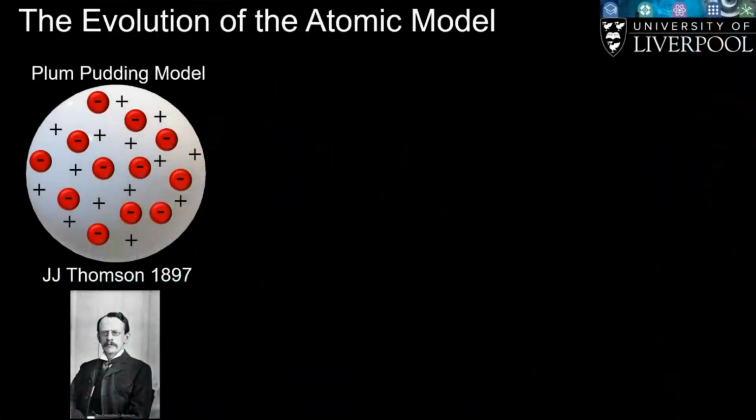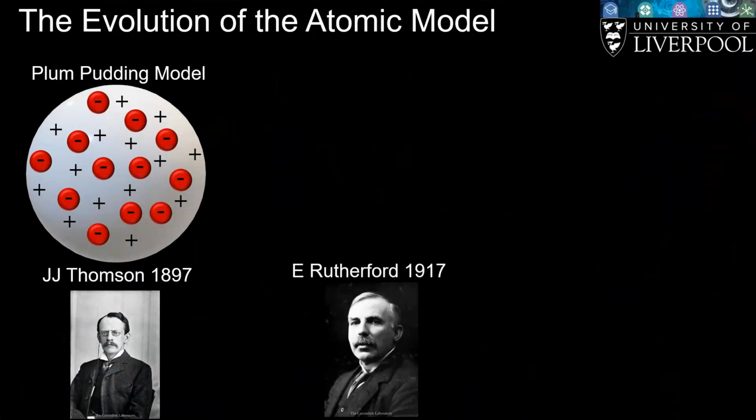In 1897, Joseph J. Thomson developed the plum pudding model of the atom, which visualizes the atom as a sphere of positive charge with negative charges distributed throughout, like fruit in a sponge pudding. Ernest Rutherford was a graduate student of Thomson, along with Niels Bohr, who went on to propose that electrons orbit the nucleus later. And they investigated the structure of the atom with the Rutherford Scattering experiment.